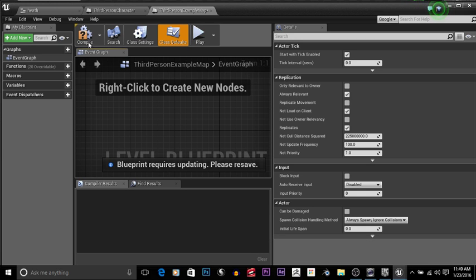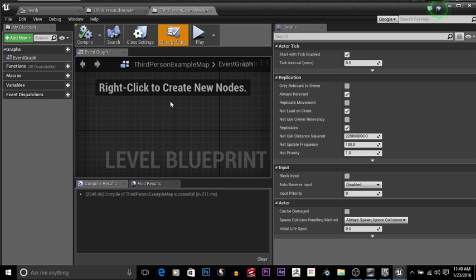You can use the level blueprint to your liking. Build everything. If you want to, you could build your components in here. It's not recommended, but to understand the variables and everything, I'm gonna make a mini game with this.